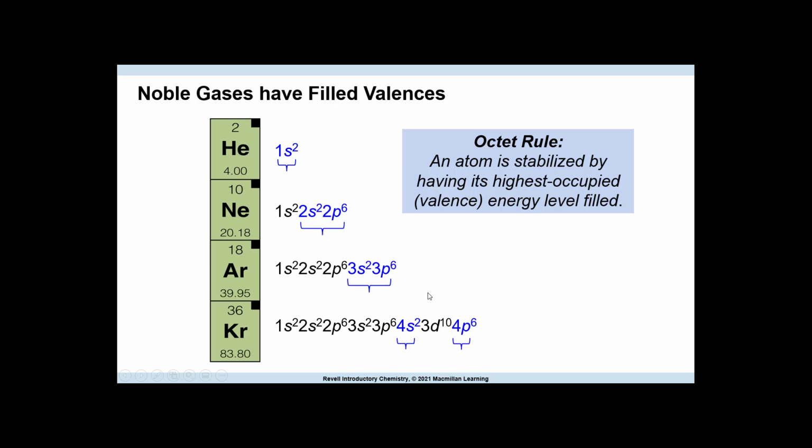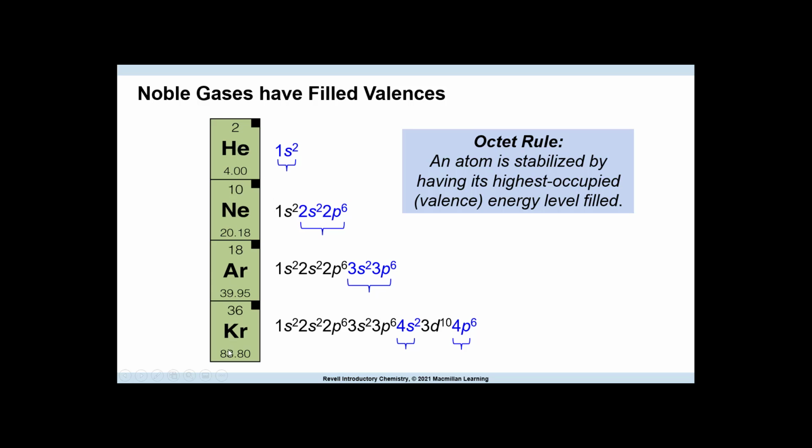Okay, so now let's look at the noble gases. Noble gases are located on the furthest right column of the periodic table, and they have completely filled valence level shells. If we look at helium, helium has only 1 level, its only level is its highest level. It has 2 electrons in it, and that's considered filled because that orbital can only hold 2. So even though it is a noble gas that can hold only 2, we accept that. The rest of them have 8.